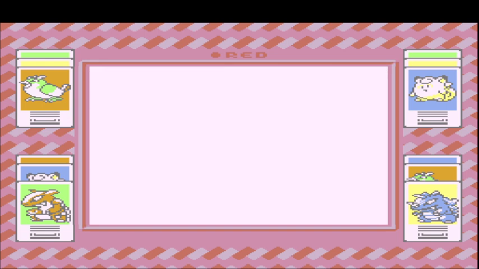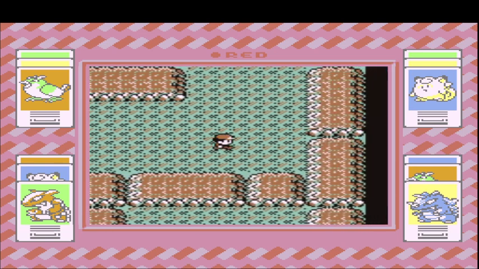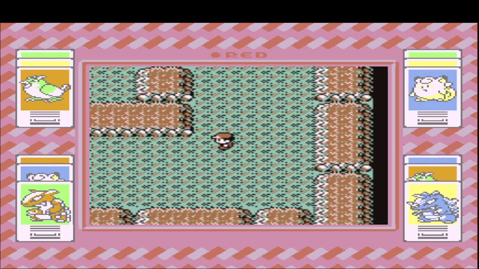Should we just go out and heal up Cilantro? Let's battle this one guy here, because we're still in this first room. Oh, there's nothing to battle, it's just steps.